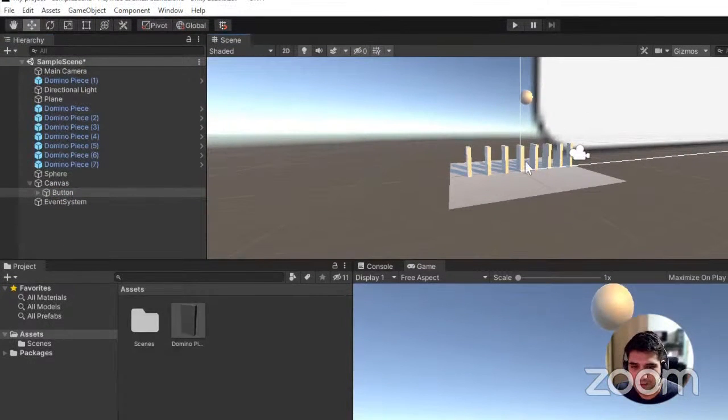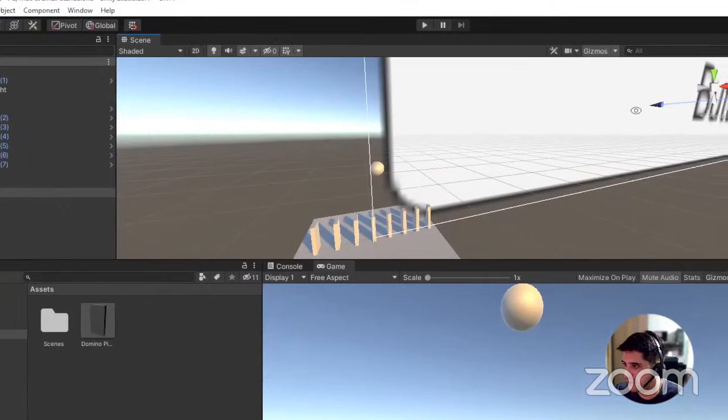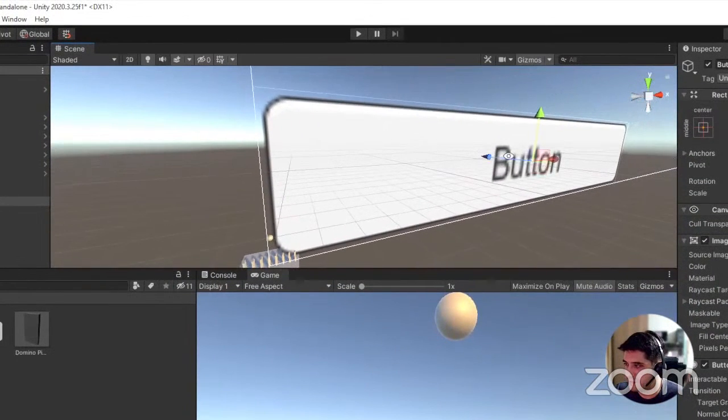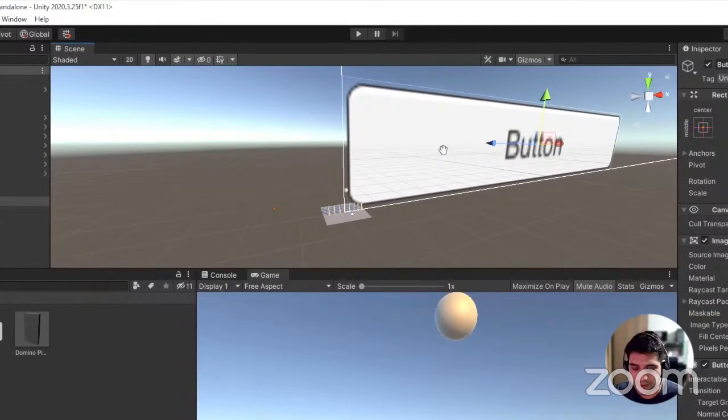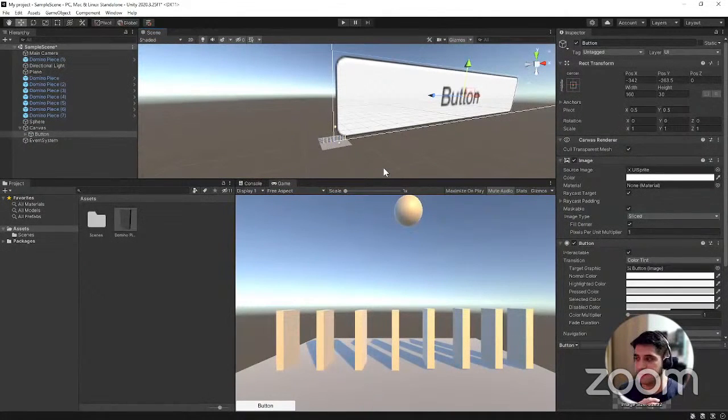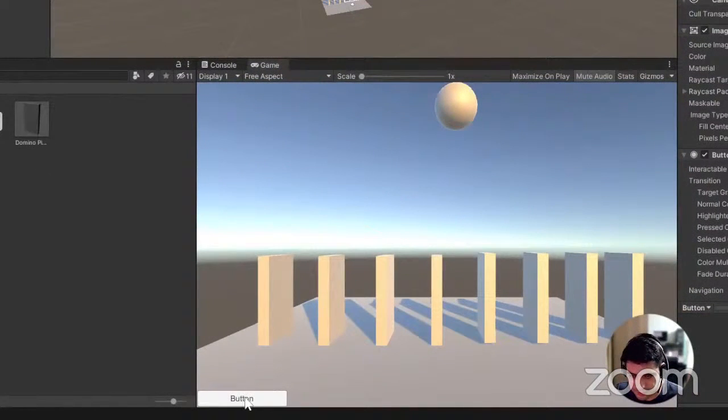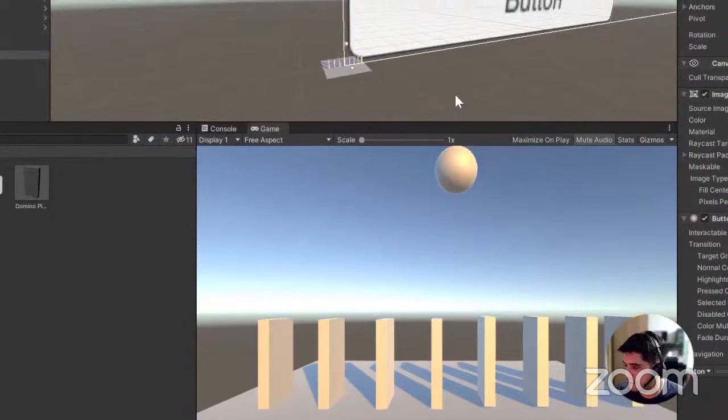Next to my dominoes, you're going to find a giant button appears here. Why is this? Because the UI actually works in world space. Even though it's meant to be rendered on screen, it appears as another object like the dominoes, only that it is rendered by another process. And if you see on the game view right here, you will find that the button appeared on the lower left-hand side corner. Now I have a button on the screen.